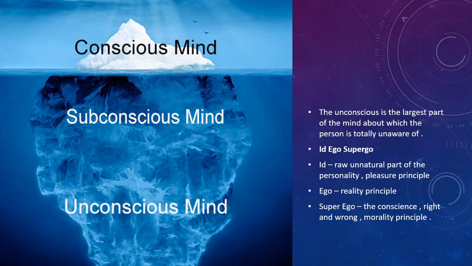He said that personality is made out of these three elements, right? The id is basically that part of our personality which is very instinctual, very raw, and it always asks for instant gratification. So it's like if I want an ice cream, I want it just right now. I cannot wait for it. I instantly want to have an ice cream and satisfy my hunger.